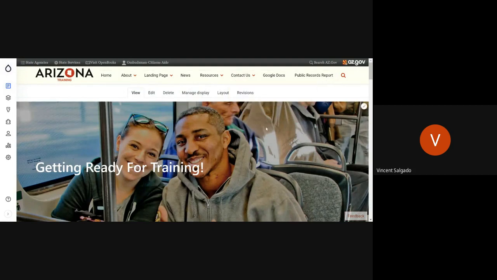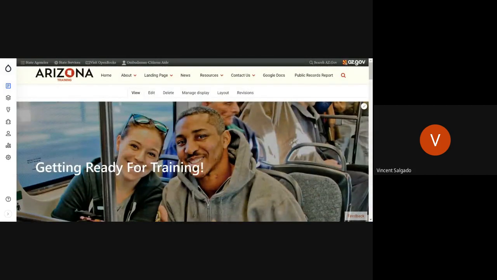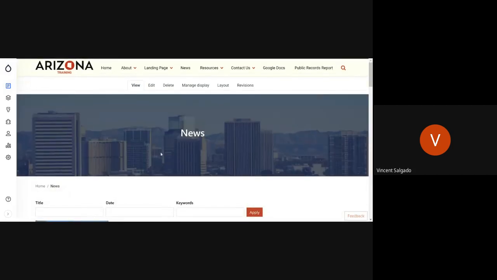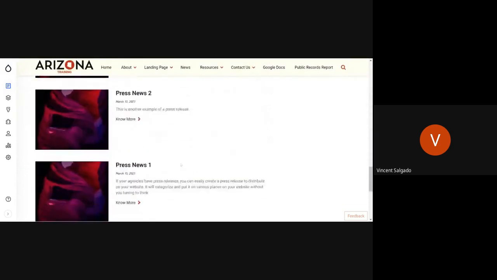But I do want to show you something that we are going to go over: basic pages, because that will be the foundation for what you have here. Now, before we jump into the basic page, something I want you to be aware of, because I know a lot of people want to quickly edit their main menu. So here we have our main menu navigation that's at the top of every single page. So it doesn't matter if I go to news, I go to about, or whatever it is, that is always going to be here. The same goes for the footer.